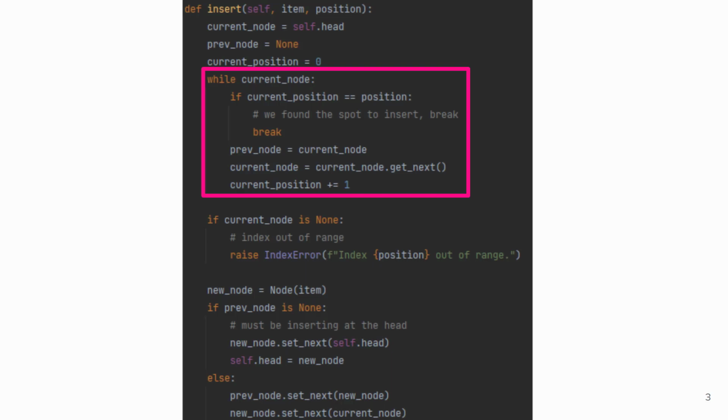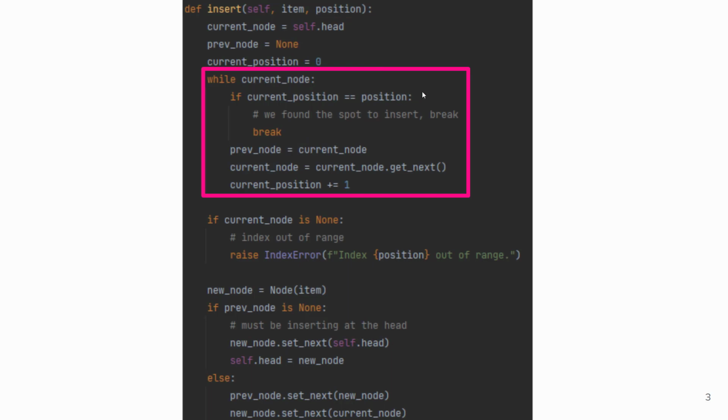But while we actually have a node, we're going to check, is the current position that we're at equal to the position that I wanted to insert it at? If it is, we're going to break out of the while loop because we found the node in which we want to insert at. All right, so that's why we break if the current position is equivalent to the position that the user added in the index we're trying to insert it at.